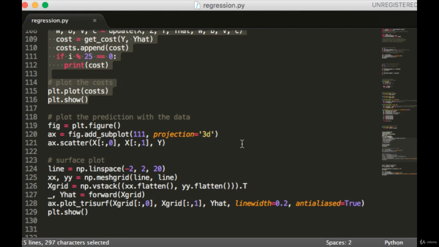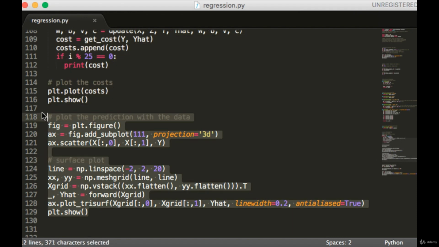If you want to see exactly what meshgrid returns, you can try printing it out. But just to give you the short version, what we need to do is flatten those two arrays and then stack them beside each other to get an N by D matrix that I can pass into the neural network. So I do that and I get a new y hat. Then I can use this trisurf function to make a surface plot of all my new y hats. So let's paste this in.